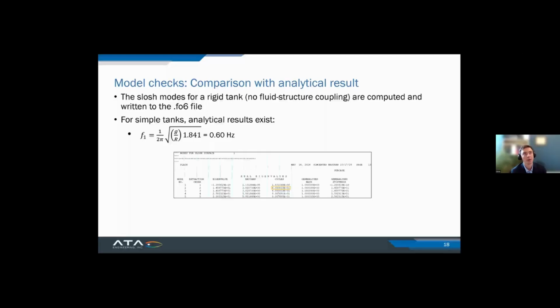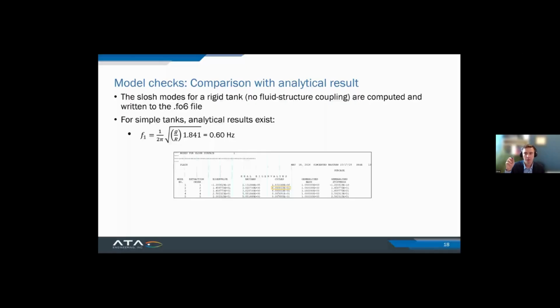Yes, so what I typically do is when I receive the structural mesh from a customer or internally, I make my set of meshes usually in about 5% increments. So I'm creating essentially 20 or 21 different fluid meshes for each of the tanks.